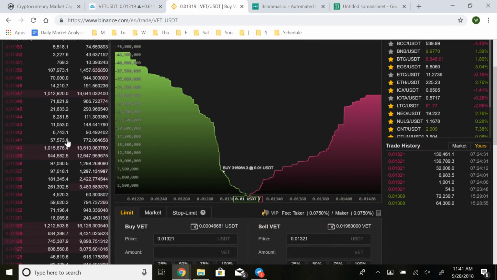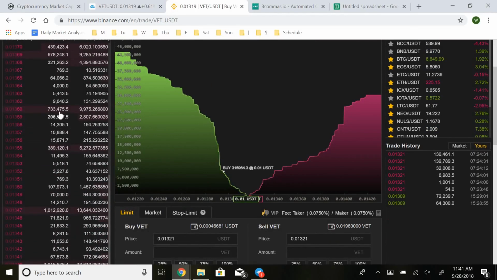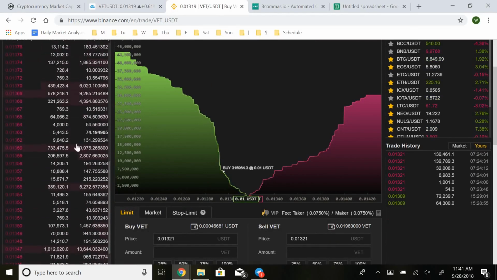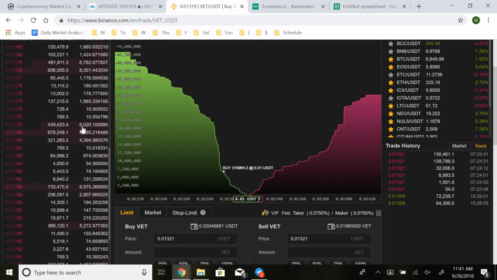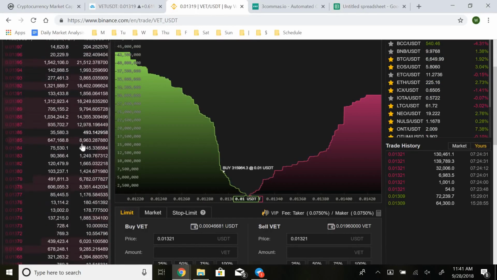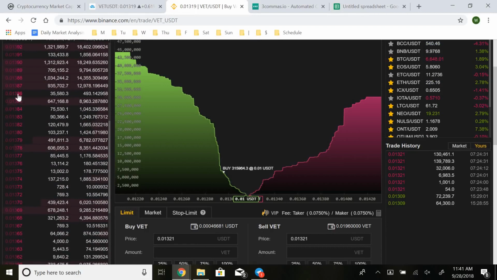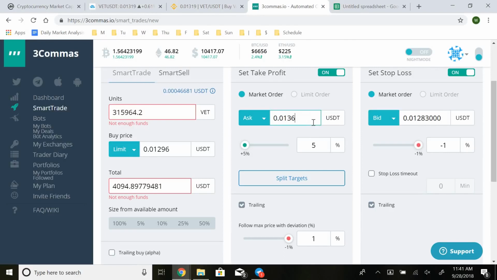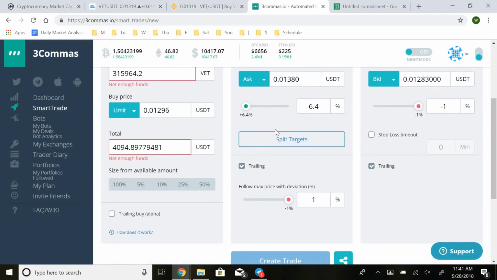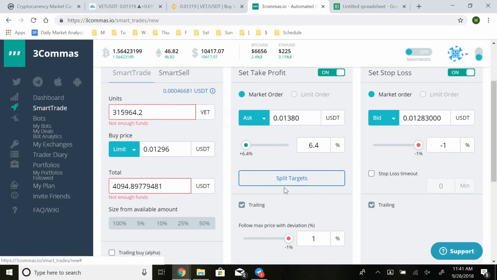I definitely think we'll run into some resistance here, but if we get up to 1360, looks like a good area. I might actually want to push that up a little bit more because it seems like I could probably get more out of it. So why don't we go up to like 1380, because it seems like there's a little bit of smaller orders in here, but we could probably push past that with enough volume. So 1380 we'll go up to, which will be a little bit more percentage, 6.4%.